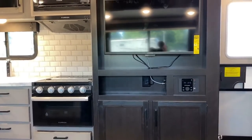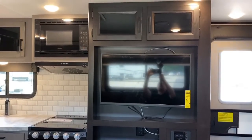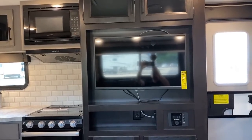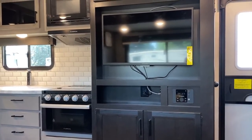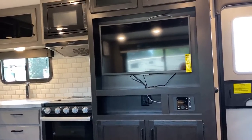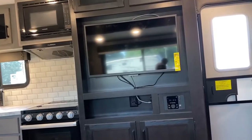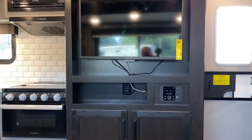And this is, I think, one of the very most attractive aspects of this RV, is that just direct facing entertainment center that we get right here. And again, there's a dinette, there's a theater seat, but this L lounge option, it doesn't matter where you're sitting on it. Not to mention the fact that you can have more people comfortably sitting across from the TV. I think it works quite nicely.